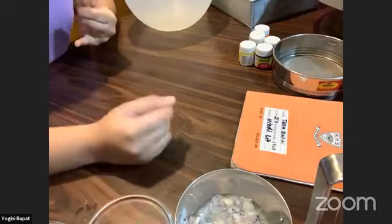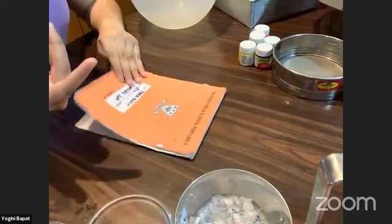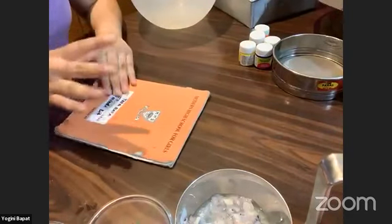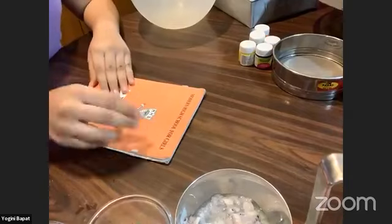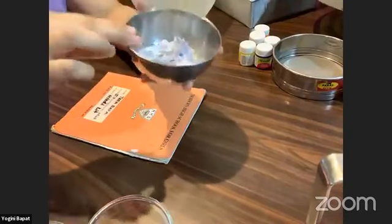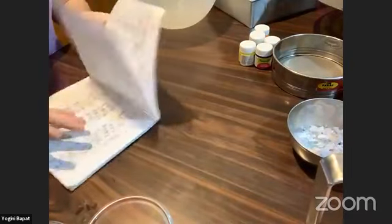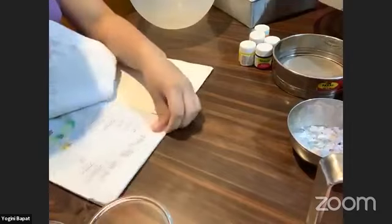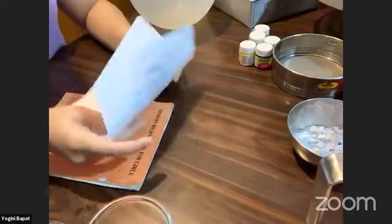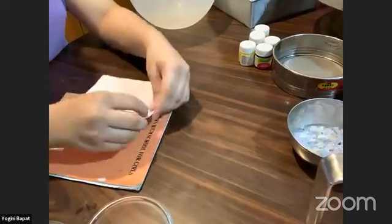So first, as I said, with useless paper, we need to cut it into little pieces and let them soak overnight. And I have soaked it overnight and it looks like this. It is mushy and it is very wet. I will show you how I cut it into little pieces. So first, I am going to take the first two papers. I cut it like this. You can also use scissors, but this is also a good method.